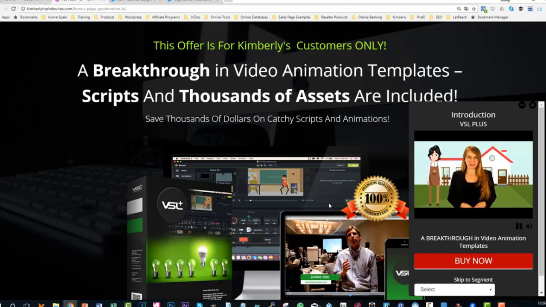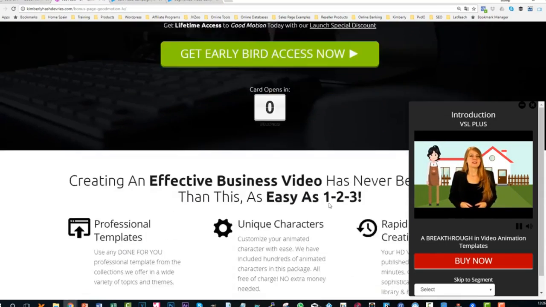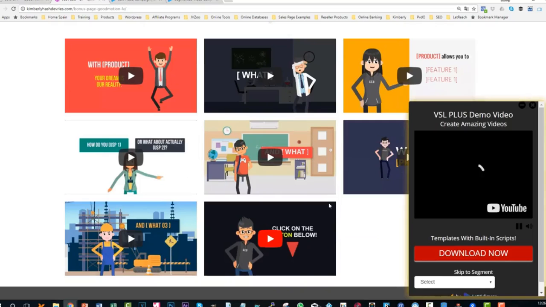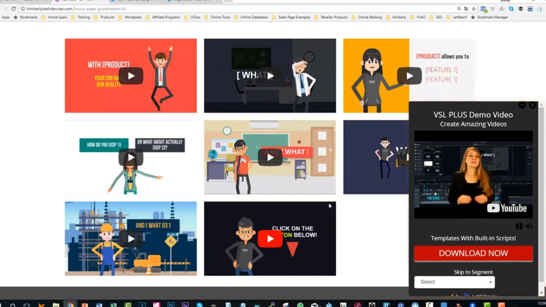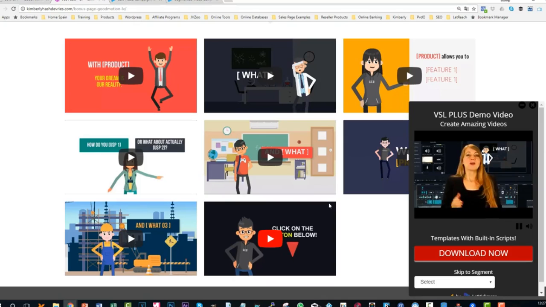So let's say that I want to scroll down the page and see what else is here on the page. I'm going to go ahead and scroll down. The video is still playing there, and when I get to the template area, the video changes. So now the spokesperson is actually talking about these templates that you see on this screen. She can actually refer over to the templates. Super powerful. Keeping your customers engaged, keeping them all the way through your page, keeping them with you.